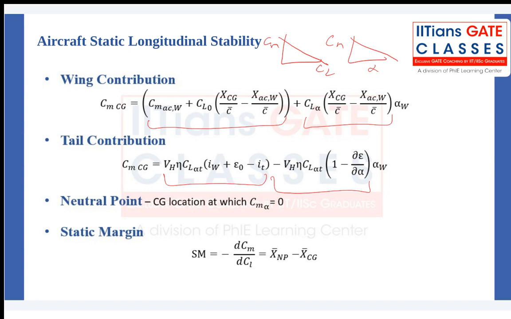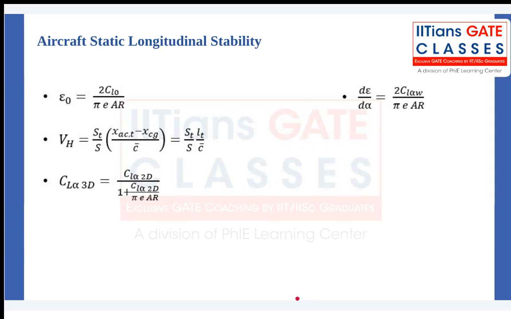Then we saw static margin. Static margin is how you define the stability of an aircraft. So greater the static margin, greater the stability. These were just some equations, some terms that were used in the previous equations that will be helpful during the questions. Again, remember the units in the questions are very important. All of these equations are valid only for terms which are in radians and per radians. So if the question asks for degrees or the question has values in degrees, please ensure that you do the correct transformation.